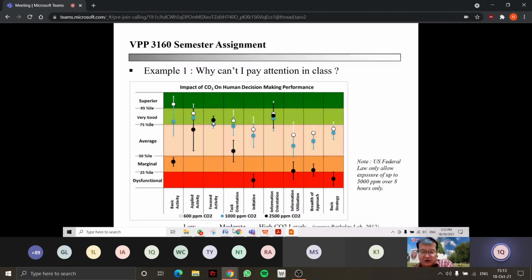You look at the impacts on the various levels of mental tasks, mental skills here. You see at 2500, not only does a human being lose initiative, they can't even think the options, the solution, and they don't even have the strategy to apply the solution, even if they have the solution. So this is actually something that we need to pay attention to as well. That means when you are attending classes or when you are attending issues or problems, make sure that you do it in an environment that is open, because CO2 affects your performance.